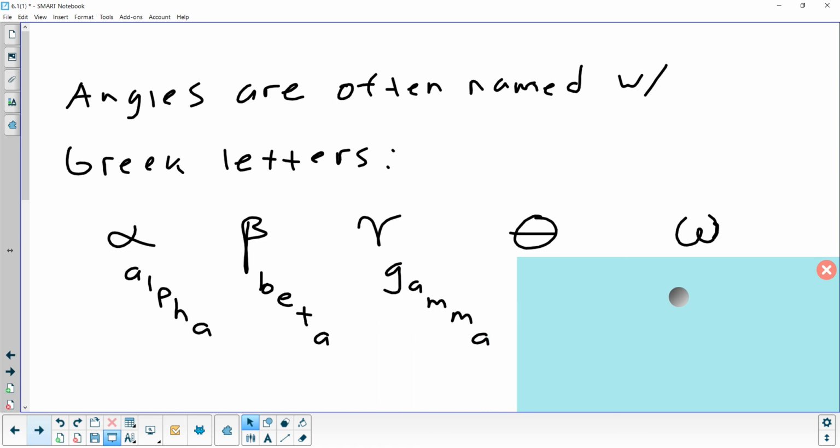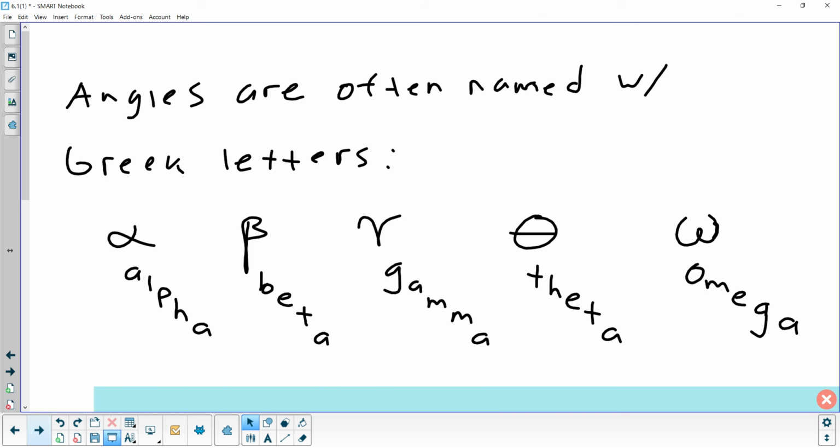This next Greek letter is theta. And the last one is omega. And if you've done anything with electricity or resistance, like in physics, you might have seen this symbol. Well, that symbol is also omega. That's capital omega, and that's usually used to represent ohms. So when you study electricity and get into resistance, you'll use that symbol to talk about resistance. Not a Greek letter that we normally use. Okay, so those are some Greek letters that you'll see.